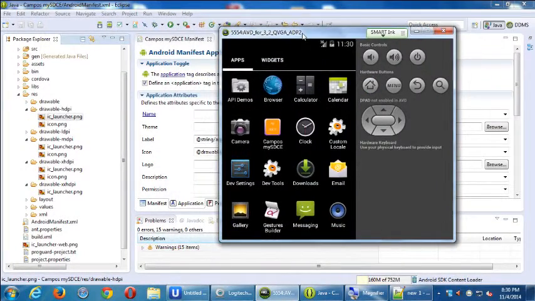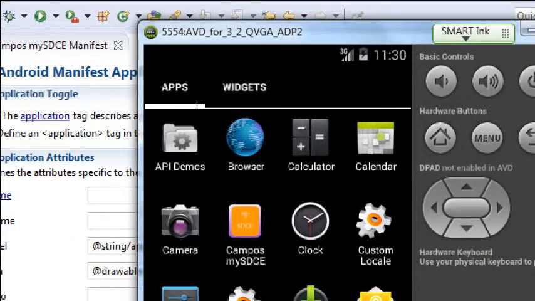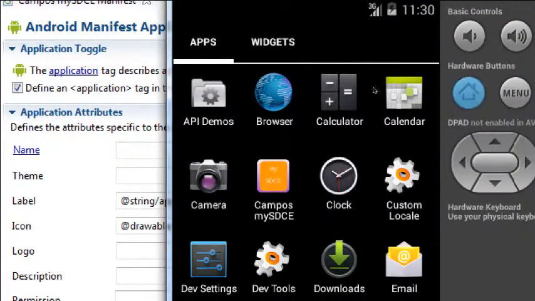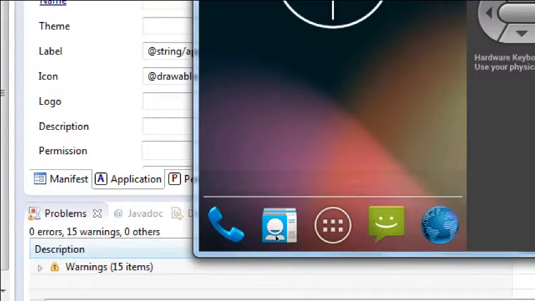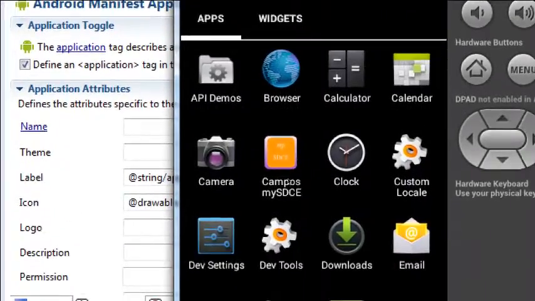And to see the full result, you want to launch it. Your app launches, and then you want to go to your app drawer. And look, remember it's alphabetical. Mine's on the front screen here, but if you've got a name with a Z, you want to go over to the second screen. And then you'll see your icon there.